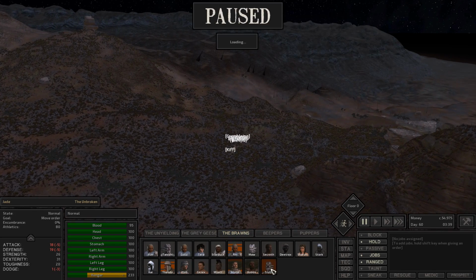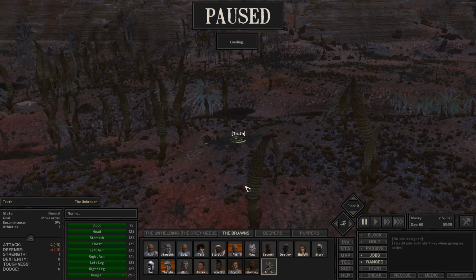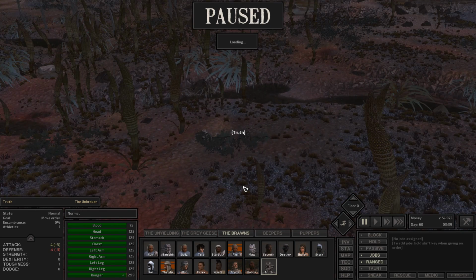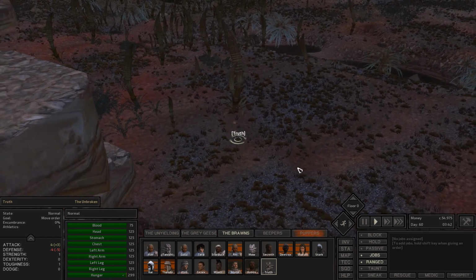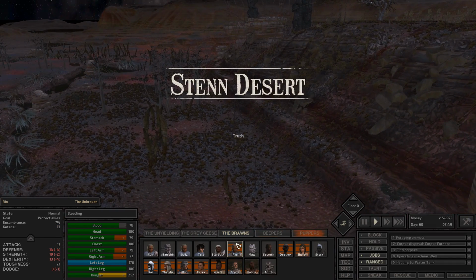So we are on our way again. This time heading west. Oh, Truth is already under attack. That's funny. Are you going to be able to get out of here? Or did I just sentence you to your death? Boy, I would feel mildly guilty about that. Not guilty enough to save scum or anything like that, but guilty enough to be like, wow, I shouldn't have done that.